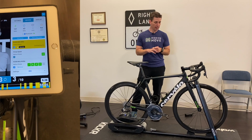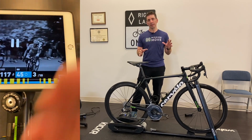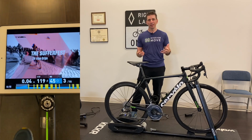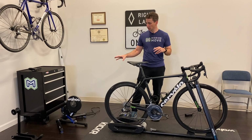When you're riding it, it is a different feel in that you do feel like you're riding your own bike a little bit more, right? Instead of feeling like you're connected to a machine, you feel like you're actually on your bike pedaling, a little bit more of an outside, road-riding feel than with either the Kickr or the Kickr Bike.